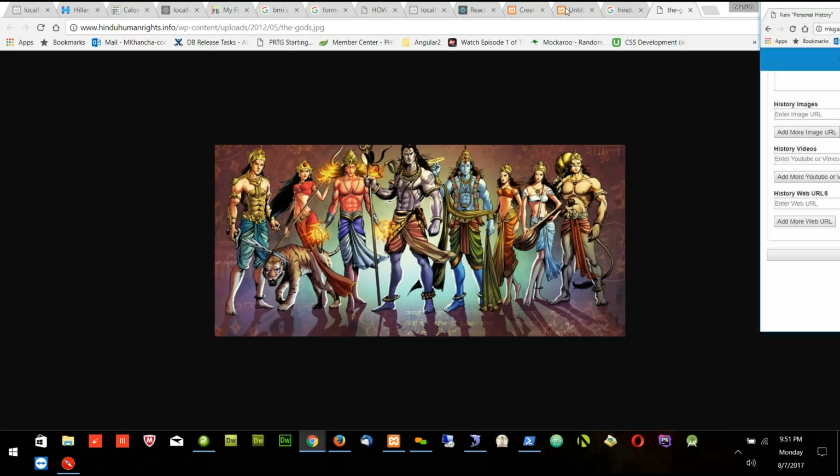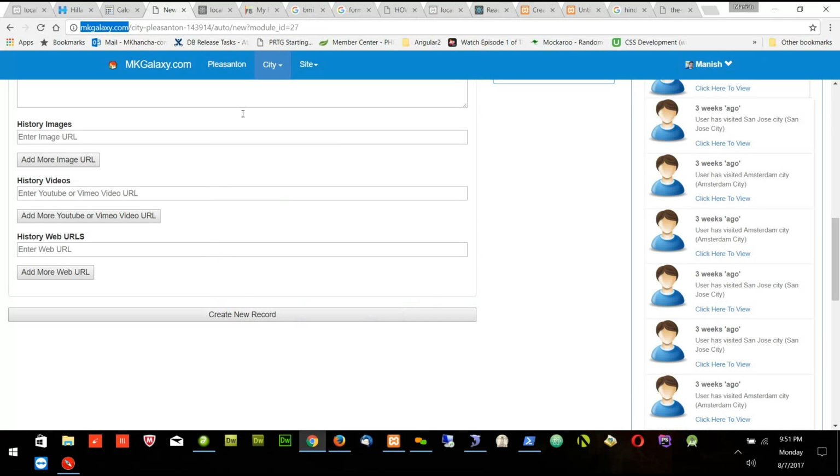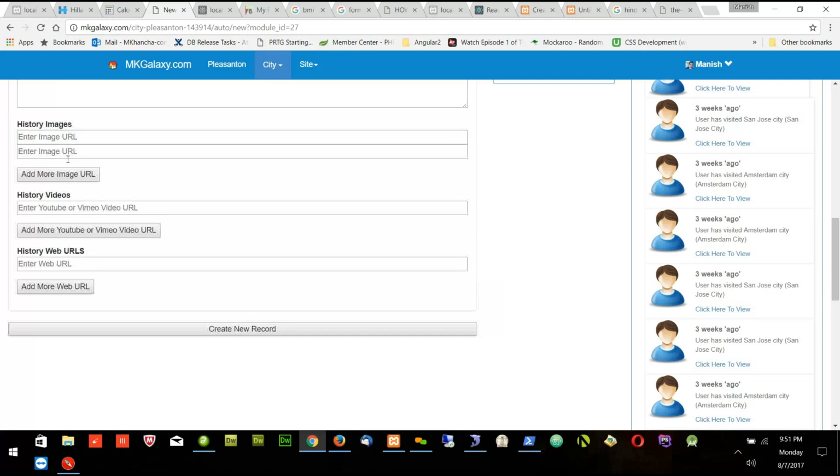So I will show you the page which we are trying to build. If you see, this is something I built previously. This is the history, images, videos, and URLs. So here the user can put an image, and then if I click add more image, the user can put another image.